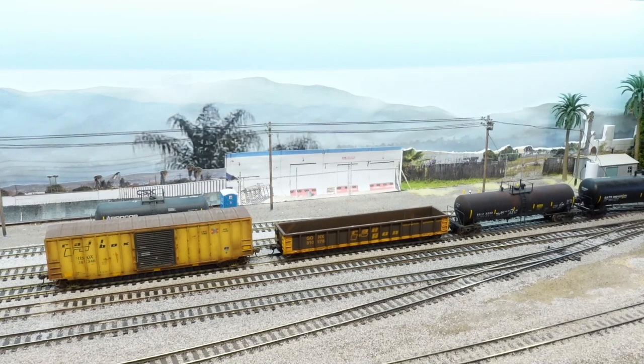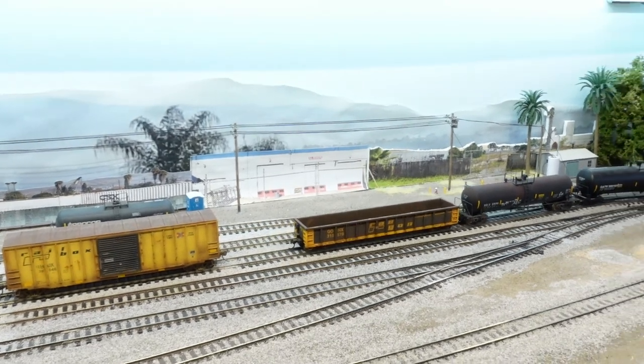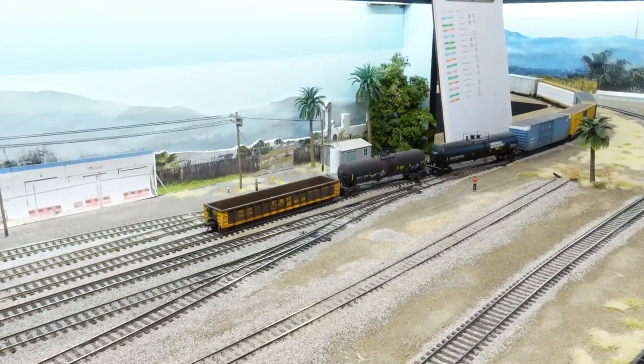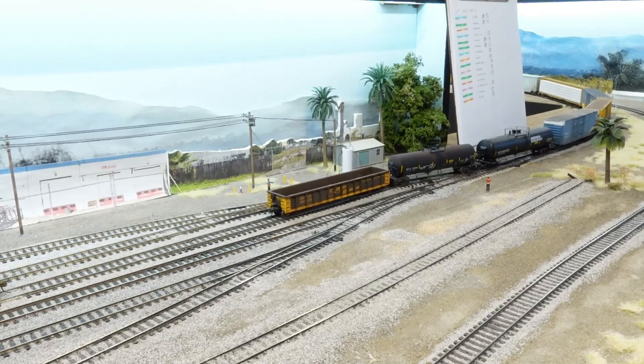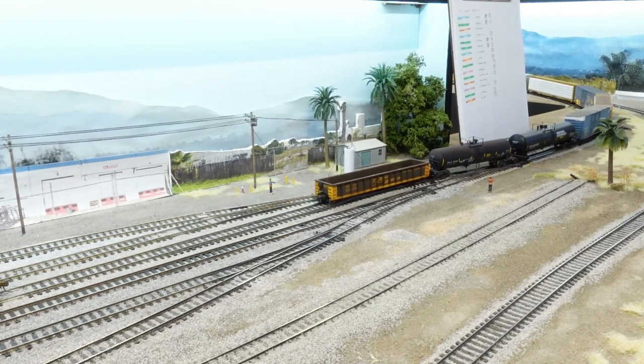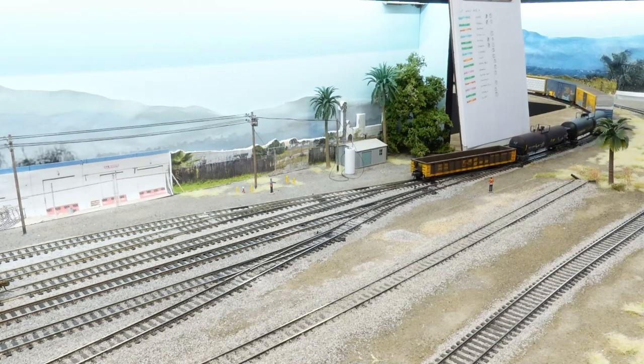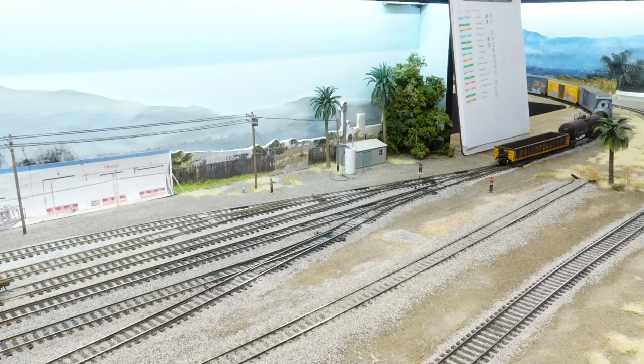So this is one of the things that I kind of like about doing yard work. It can get nice and complicated, which is always fun. Keeps you on your toes here. Even though I got pretty much all the cars going in the right section of the layout, there's things like that that throw a little monkey wrench into the works here.